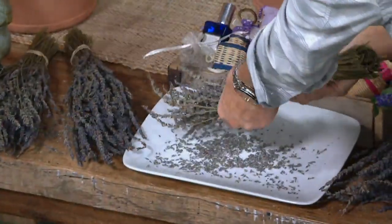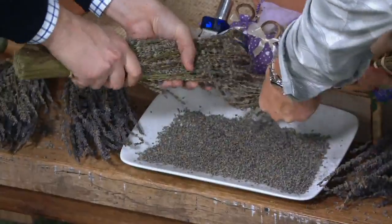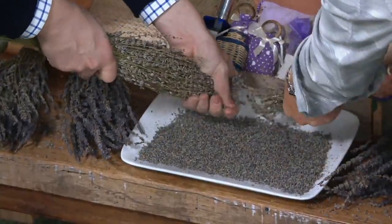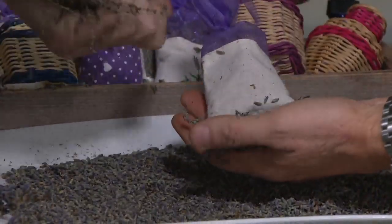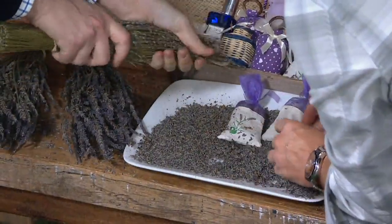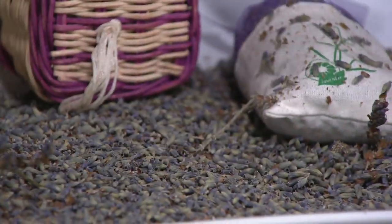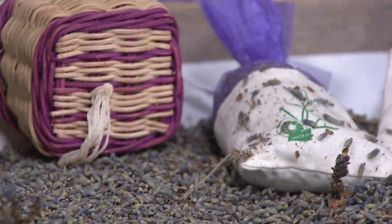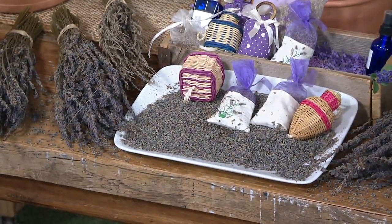All you're going to do — go ahead and twist. I'm going to put you to work. This is the lavender; by the way, it smells way better than mothballs. If you're using this in the linen drawers, make little sachets out of this. Lingerie drawers, linen drawers, coat closets — I put these under my pillow because they help you go to sleep. Everybody knows the beautiful spa benefits of lavender and how it's relaxing and calming.